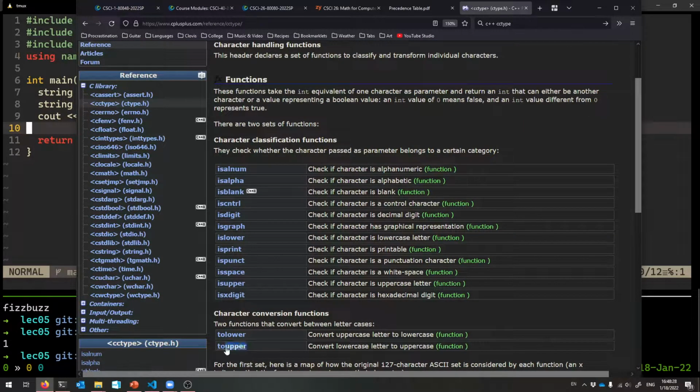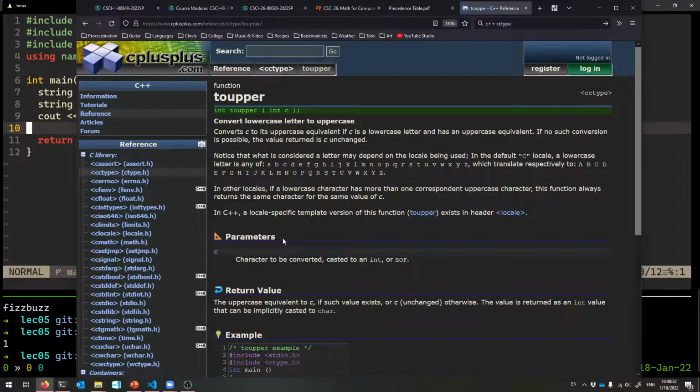There is a toUpper function. Oh, nice. So all you have to do is give it a single character, and it gives you back the uppercase character. And it doesn't touch it if it's already uppercase or if it's a number or anything like that. You can read more about it. It's unchanged if it's not an alphabetic character.